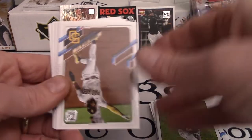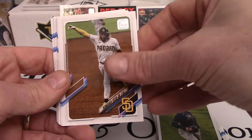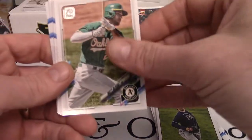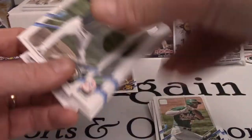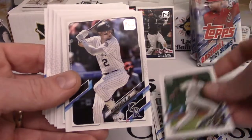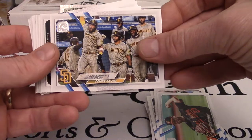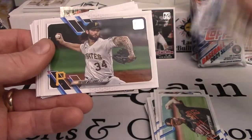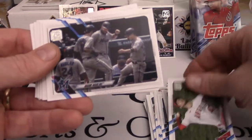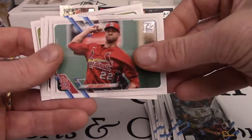Fernando Tatis — pretty cool. We'll throw them down; I used to call this the field of awesomeness if I laid cards down there. Matt Olson, Sean Manaea, Aroldis Chapman, Lorenzo Cain, Jonathan Daza, Wade LeBlanc. There's Fernando right there, there's the San Diego team card, Trevor Williams, Hunter Renfroe, Griffin Canning, the Marlins, Shun Yamaguchi, Chris Archer, Jack Flaherty.